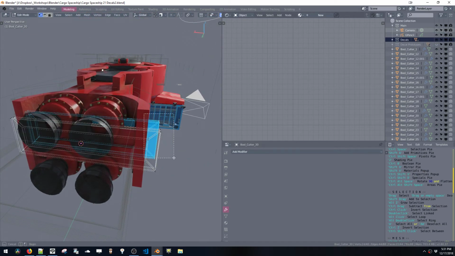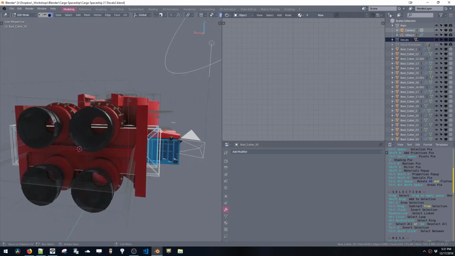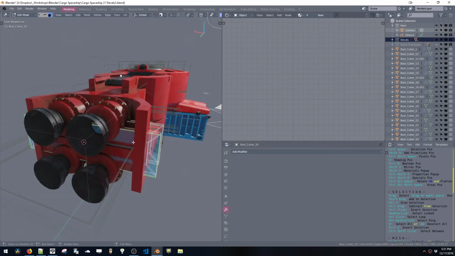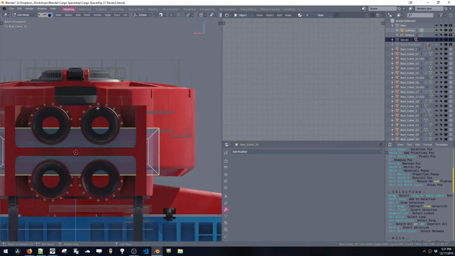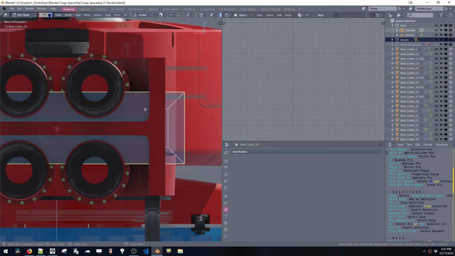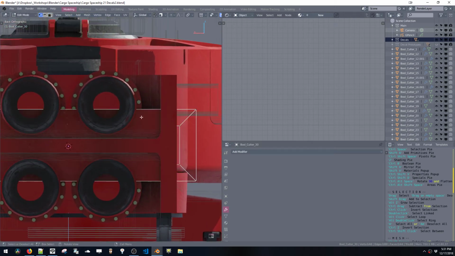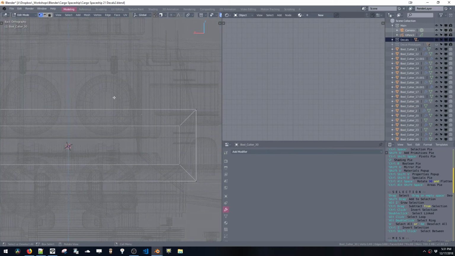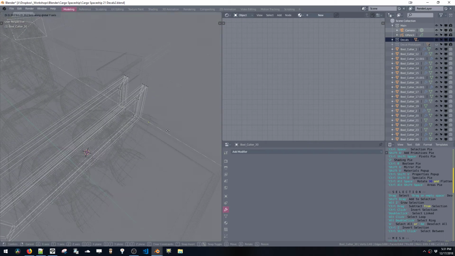Let's see, and then this part, we could put cuts into this piece. So let's grab this, maybe go to back view, and start drawing a shape. So I'll just, with nothing selected, Shift Space, and Z wire. So there it is. There's our drawing. Let me move it out in front.